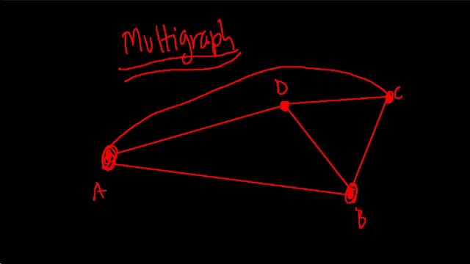So let's add those in in green. Maybe I have another edge going from A to D. Well now, I could take the green edge or the red edge to get from A to D. I've made a multigraph.